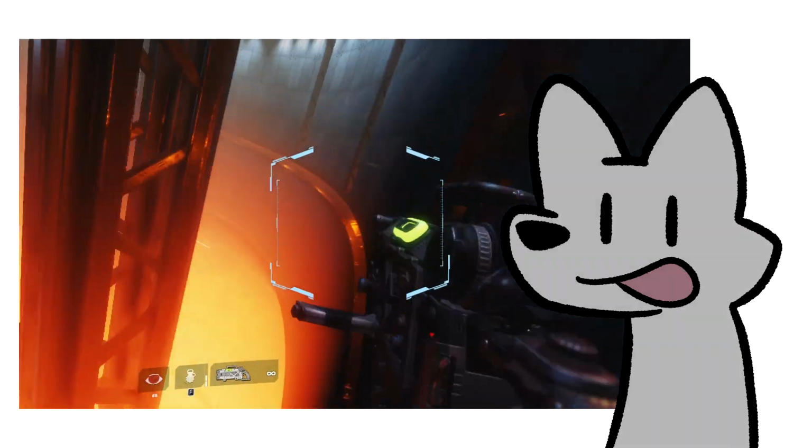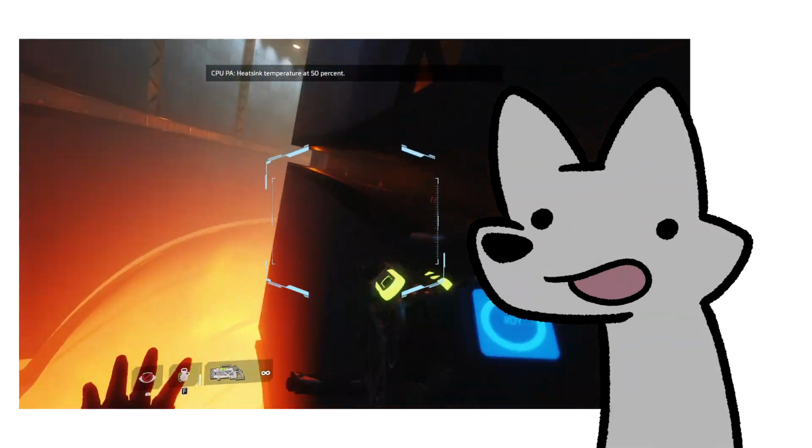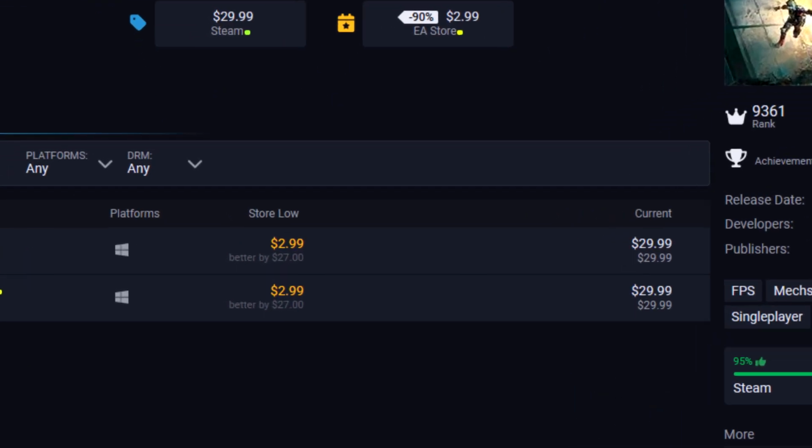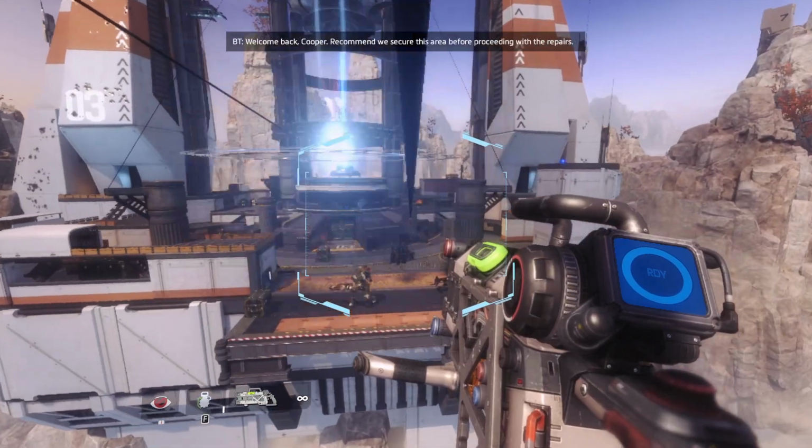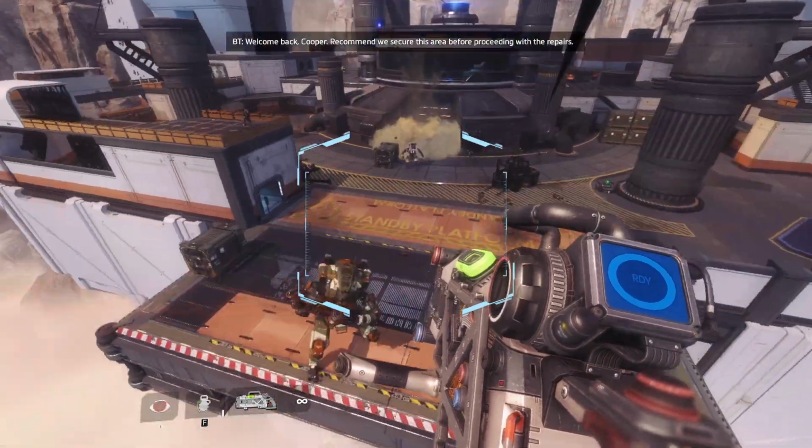Titanfall 2 is just such a good game. I haven't even talked about the multiplayer at all. Can you believe the price of this game has dropped as low as $3? If you like FPSs or are interested in trying one out, do yourself a service and grab this game. It goes on sale for really cheap.